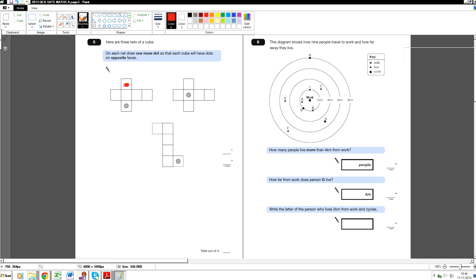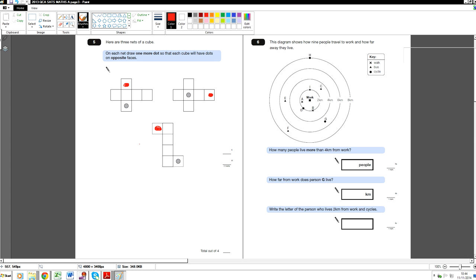Now this one here is the bottom of the cube. That's the side that will go on top, and the top is opposite the bottom. So that's where that one goes. So far so good. If that is the base, then that will fold up, that will fold here, that will fold there, and that will fold around here, and that will go on the top. So this one will be opposite this one. To get 2 marks, you need all 3 dots in the right place. 1 mark is 2 dots in the right place. Beautiful. 2 marks.